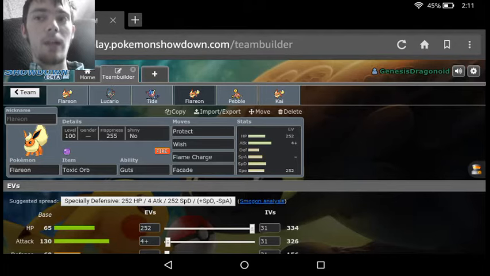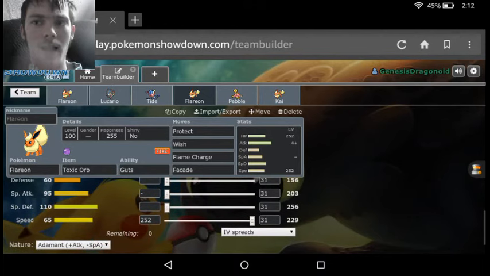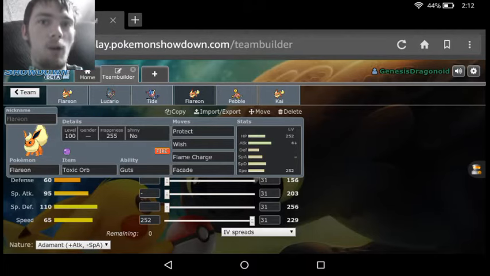Now, the reason behind Flame Charge is with this set, we're not really going to be having a great speed, but that doesn't mean it can't become great. Flame Charge is a 50 base power move that is a good physical attacking move, not bad but not great either, but it also has a 100% chance to raise your speed by one stage. So with our speed being at 229, after one Flame Charge, we're going to be hitting in the 340s, so after another one, we're going to be outspeeding almost everything.